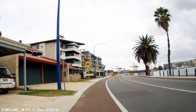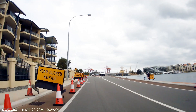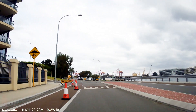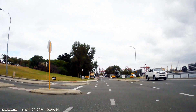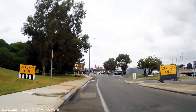Here we are approaching from the east and as you can see there's a fair bit of signage, including one that says 'cyclists in lane'. So what does that mean? The cycle path is blocked, but where are cyclists supposed to go? There are signs saying detour off to the left but nothing cycling specific. I hadn't looked at the map before coming here — I just blundered into this riding down.